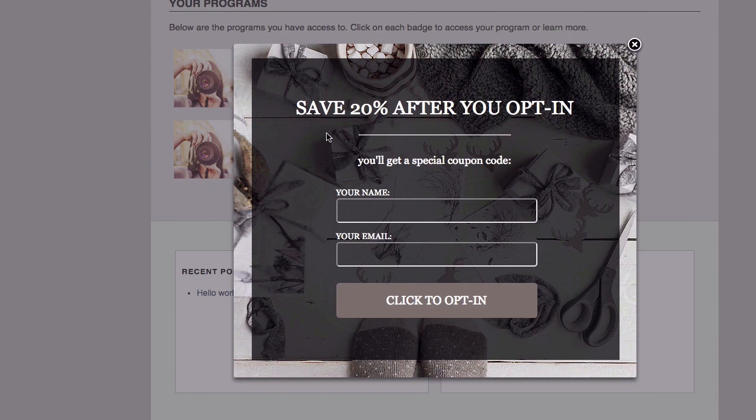This way, the pop-up will work for both mobile and desktop devices, and you can make sure that you start collecting opt-ins. All of the pop-up templates have already been mobile optimized, so it will look great on all kinds of phones, tablets, and computer devices. And that's all you need to do to set up your first pop-up.